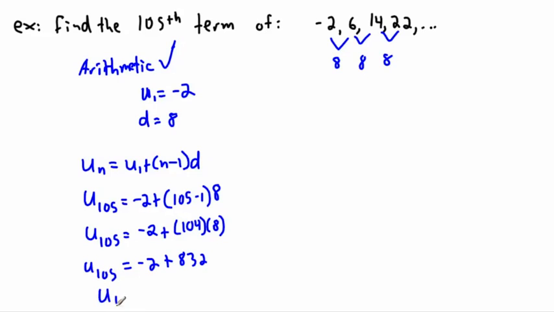So in other words, finally, u105 is minus 2, so it's 830. So you see, you didn't have to write out every single term to get to that. So that's where this formula becomes more powerful. You see the reason we have it.